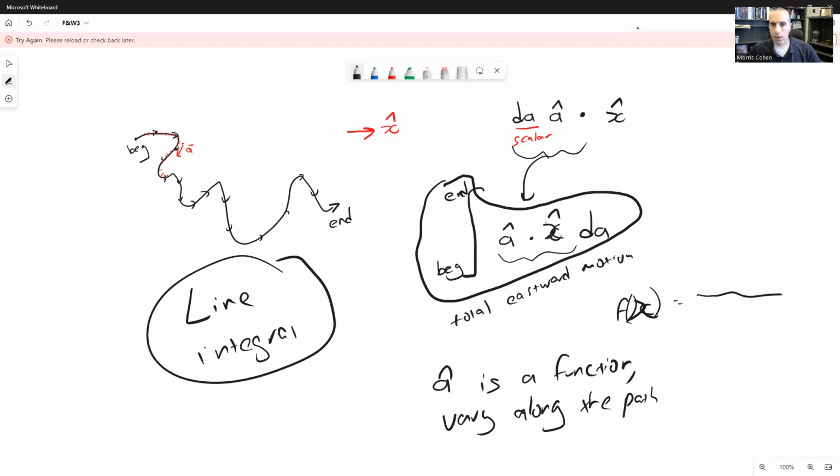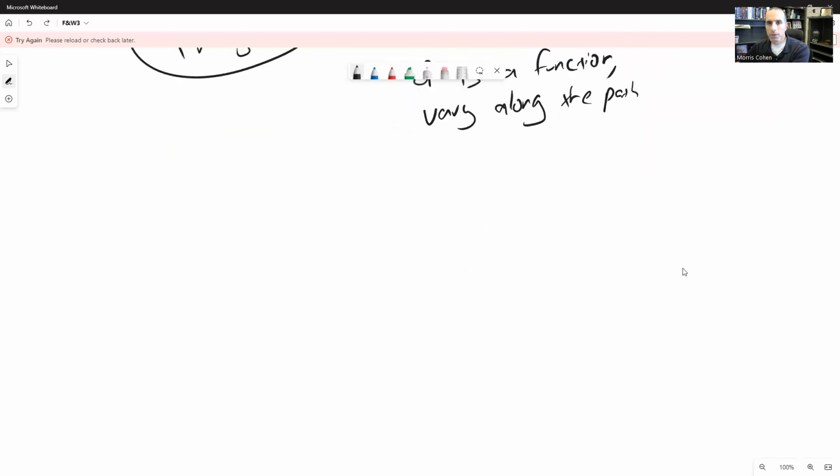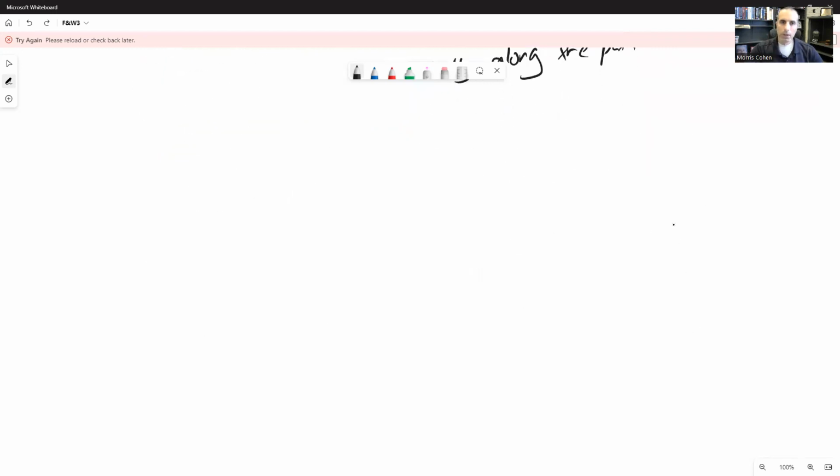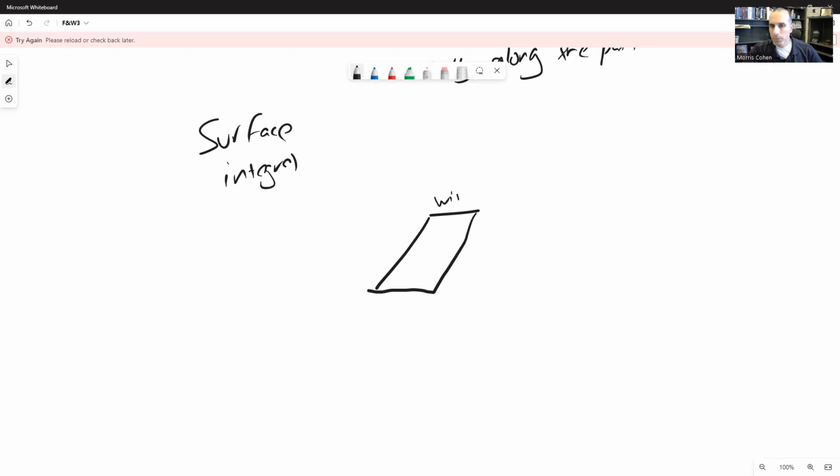All right, a surface integral is a little bit different. A surface integral is the following. We're talking about vectors in particular. We're going to see surface integrals in the following way. Let's say we've got a little window right here. You're in your house and you open your window, and it's a windy day. And so on this particular day, you've got wind blowing in or maybe out of your window. And someone asks you the question, what's the total flow of air that is coming out of your window or is going through your window?